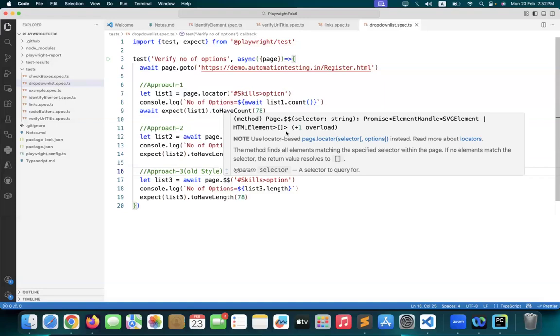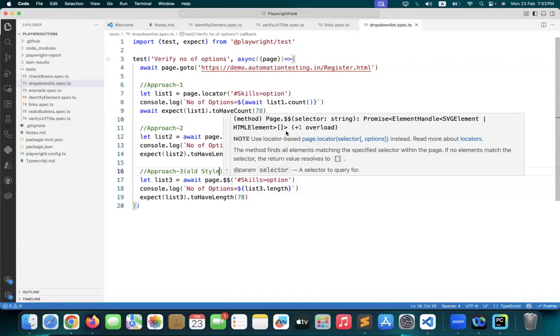What is the difference between locator and element handle? Whenever you use a locator, internally there is an auto wait mechanism and auto retry. Even if the element is not found immediately, it waits and then tries to perform the actions.